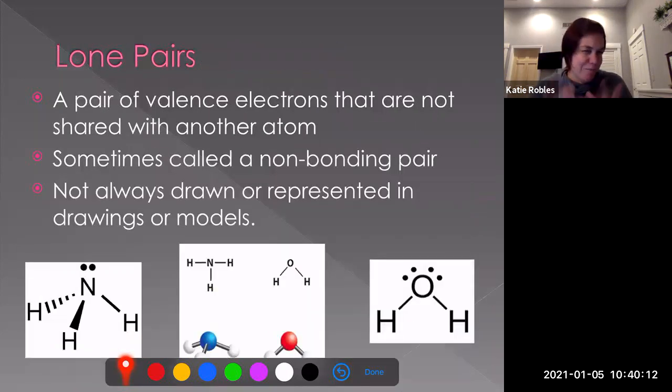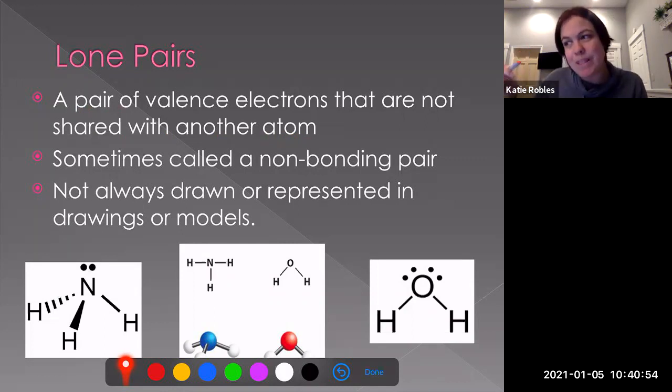All right, last bookkeeping thing are lone pairs. Lone pairs are like alone pairs. It is a pair of valence electrons. Go back. A valence electron is an outermost electron that gets involved in bonding. That's what a valence electron is. In fact, the electron chapter all doesn't matter now. All that matters are the outside electrons. So a lone pair is a pair of valence electrons that are not shared with another atom. They just kind of hang out there. Sometimes they're called non-bonding pairs, right?